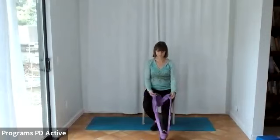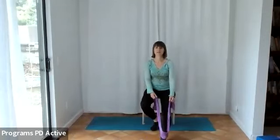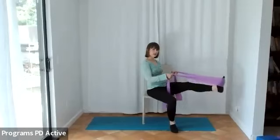All right. Now let's switch sides. Now let's work on that outer leg. So we'll do the leg extension. So one and two, sitting nice and tall.